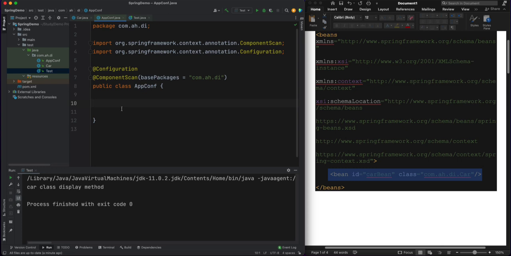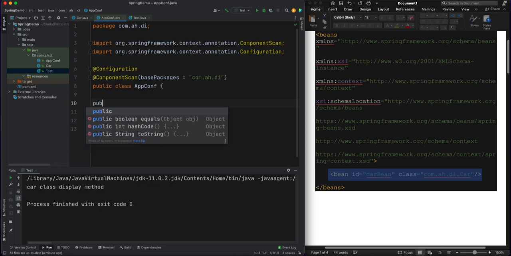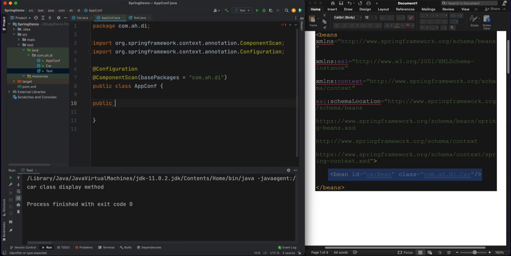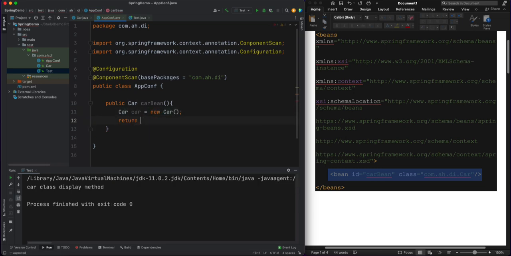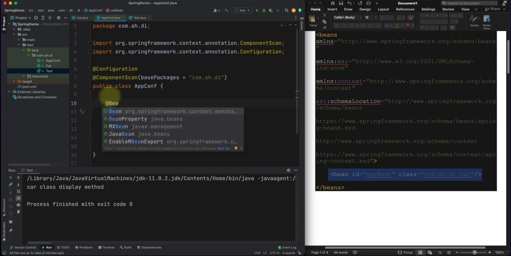Here I will be using a method, public Car carBean. In the configuration file, in this method, I'm creating the object of the Car class and returning it. For that, I'll be adding an annotation, @Bean.